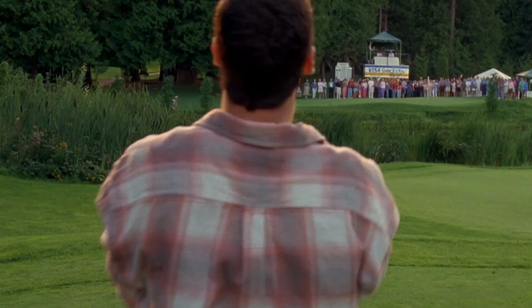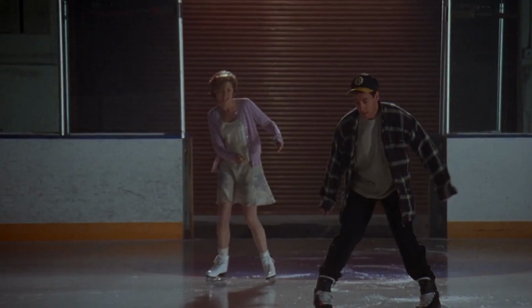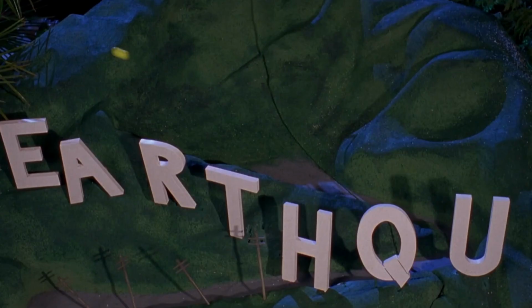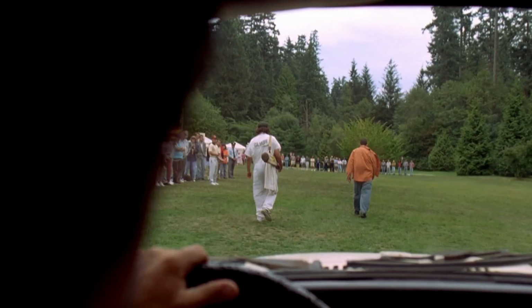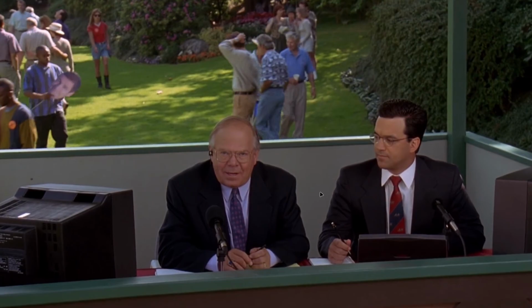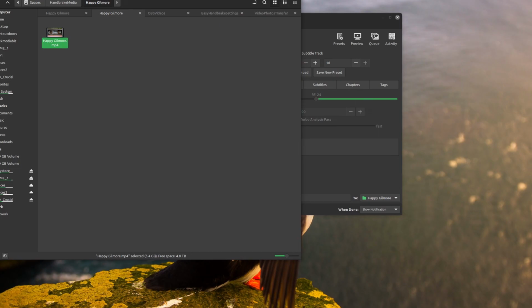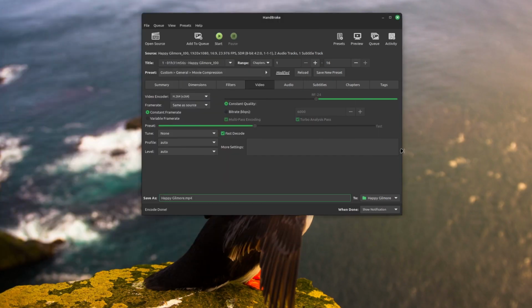And there are some things you could do, if you feel like it's not as good a quality, you could always go ahead and play around with the settings. But at least for me, as a backup with this smaller version, I don't see a dramatic difference in terms of quality. Although the original does look better, it does look sharper. It's not so much so that I would say this is bad quality. I think this is still really great, especially the huge savings that you have in terms of file size. And so that is my easy Handbrake settings for you to get really great quality, but still having much, much smaller file sizes.